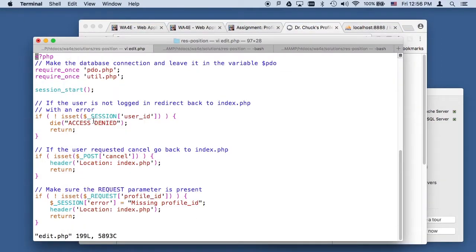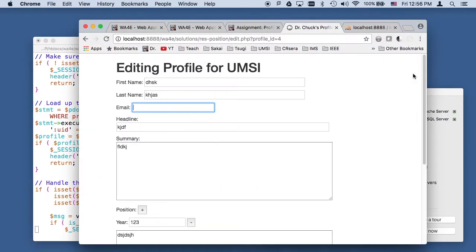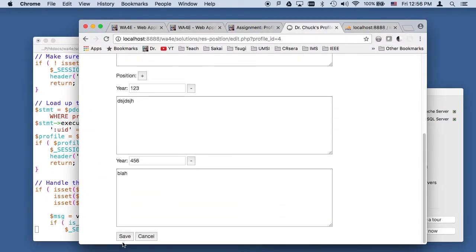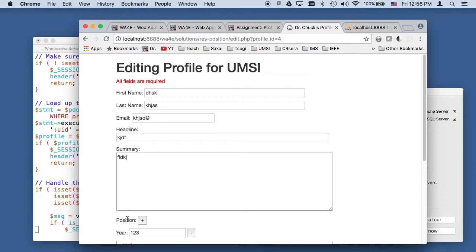And I'm going to post it. When I hit the post button and I hit save, it says all fields are required. But the biggest thing you're going to find is that you need to add this on the redirect, right? So this edit.php, because there was a post and then there was a redirect because of the header.